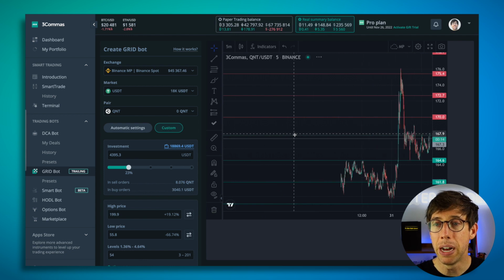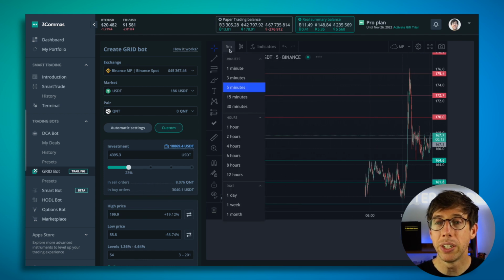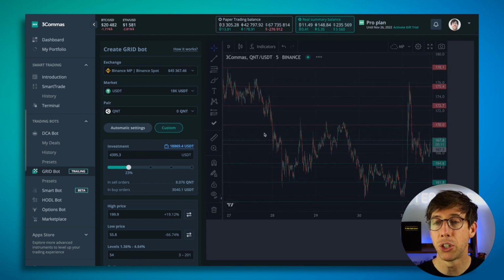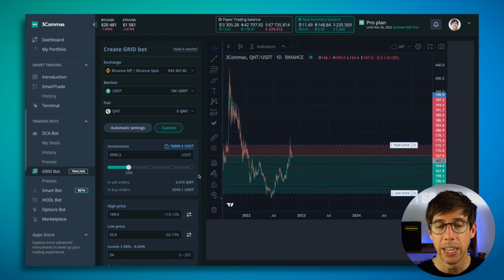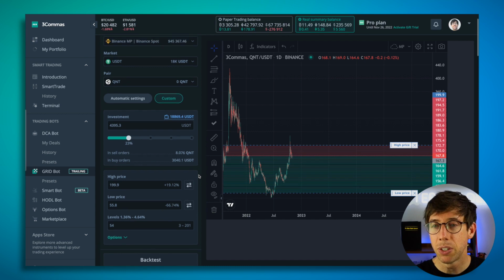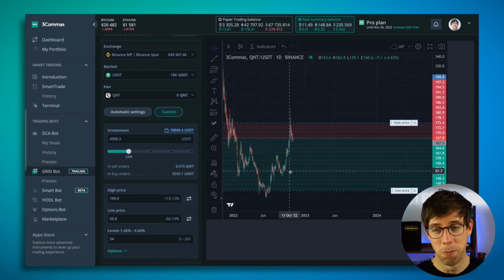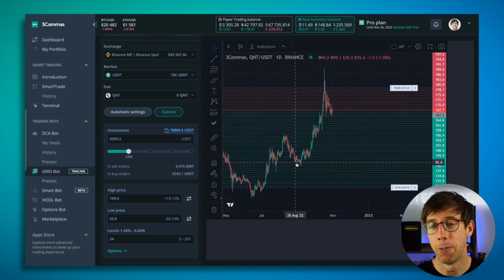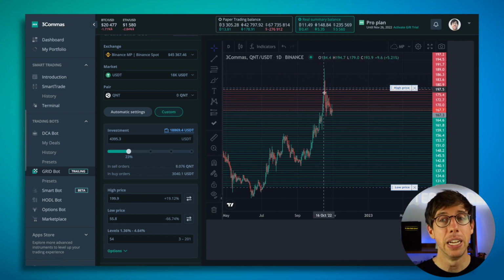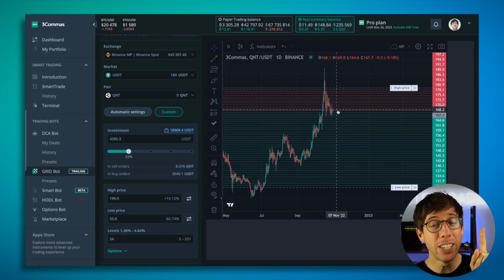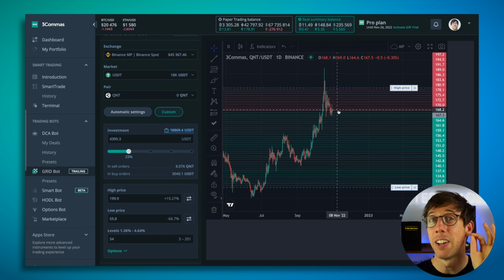And I can also zoom out to get an idea of what they have for their settings. And I can check out the chart to figure out, is this a good setting for a bot? Does this make sense to me? Is this what I really want to be running? So looking at this, no. Right now, no, no, no, no, no. Right here, sure. Right here, it'd be great for a grid bot. But again, it's trending and it's moving up too high, too fast. So just because it looks like it's a good percentage doesn't mean it's a guaranteed profitable bot. You'll have to use your eyes. You'll have to use your mind to figure out what's going to be a good bot for you.